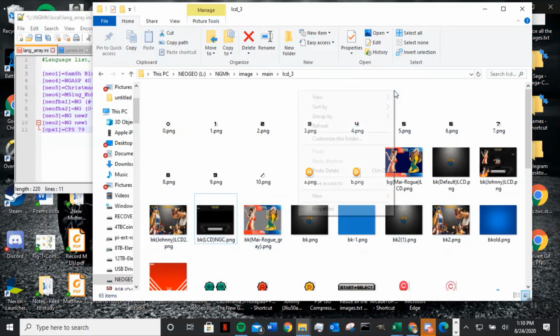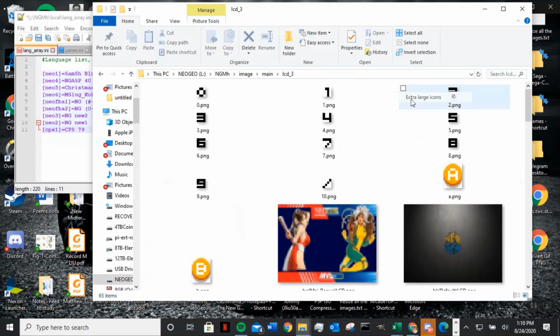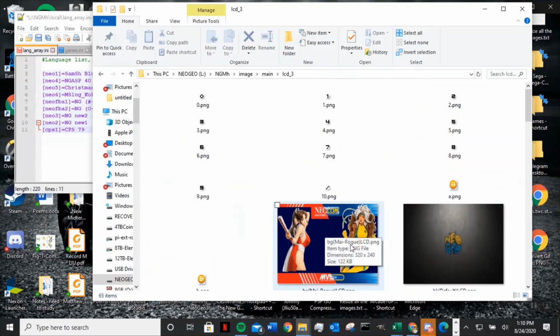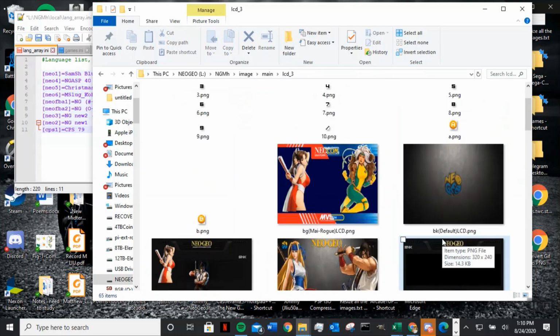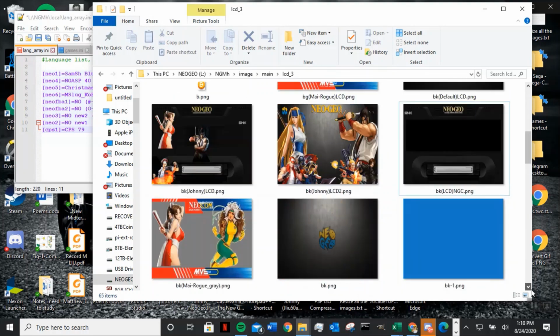So let's view it bigger so we could see what it looks like. So this is the one we're going to be using for Johnny's default. This is the Hyperspin default images. I also created one where I think this one is pretty cool. This is like the NeoGeo console and the game will be in the middle. Okay, the game will be in the middle, and then this is the one that one of the viewers from YouTube created and gave me, and I like that too. This is the first one that I created using this, and I added the extra pictures.